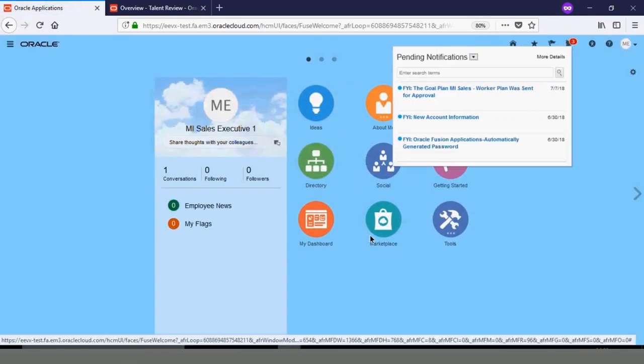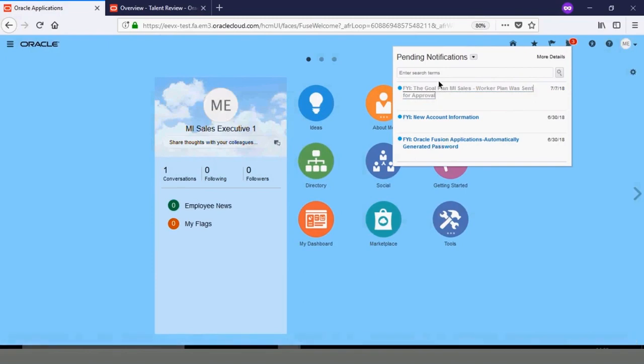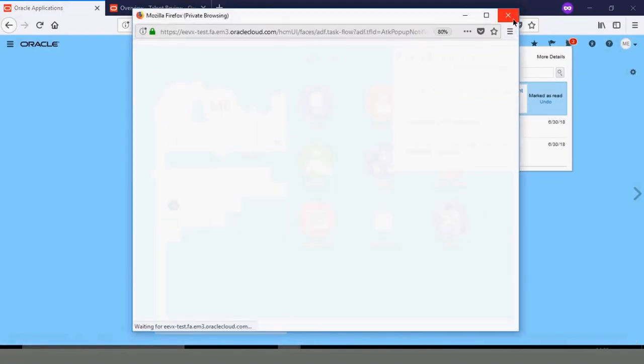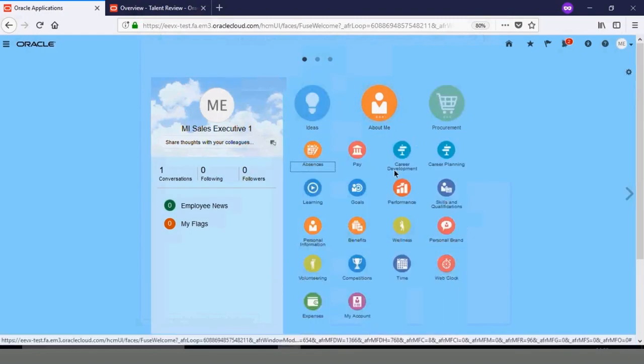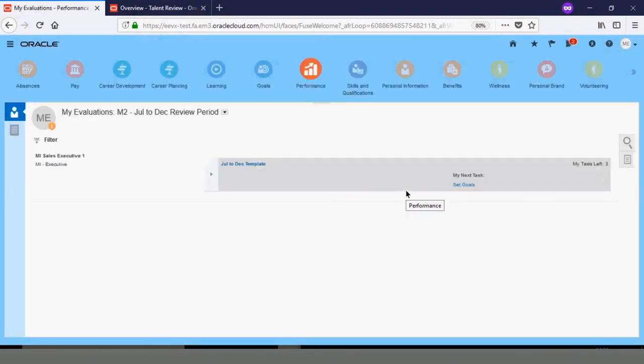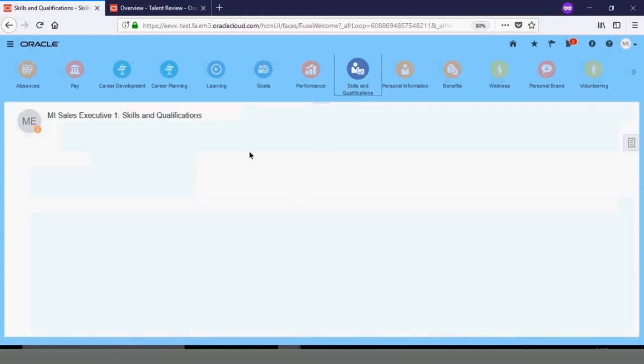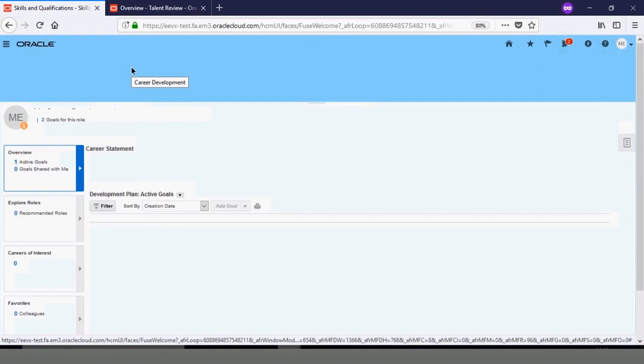Let's see if there's a notification. No, not yet. So let's see performance. Actually, it will appear in this place. Not sure why it is not appearing.